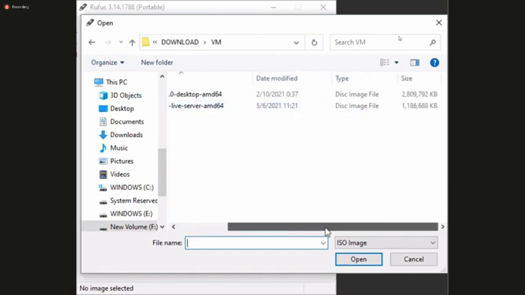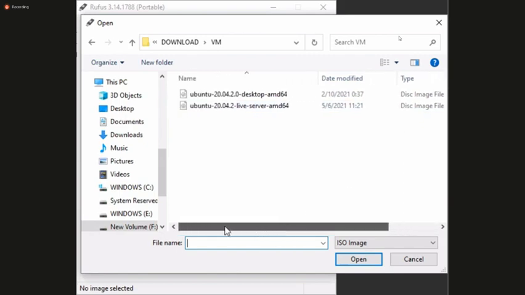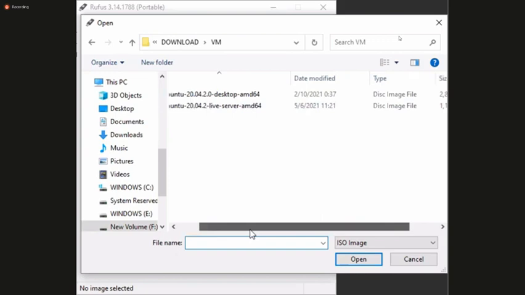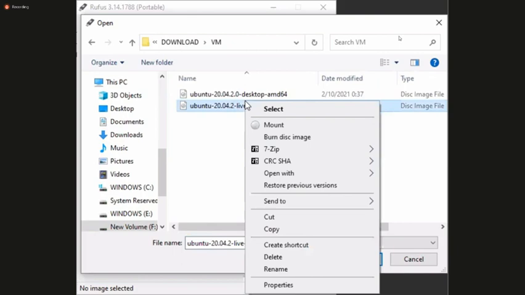Right. So if you want to write it to a CD, you can't, because the size is large. You have to write it to a DVD. So in earlier Ubuntu versions you were able to write to a CD, but now they have become larger, right? So you have to use a DVD. There are ISO tools available, or directly from Windows 10 you can write it to the DVD. I think just right click the ISO and choose burn disk image. That will burn it to the DVD, right?